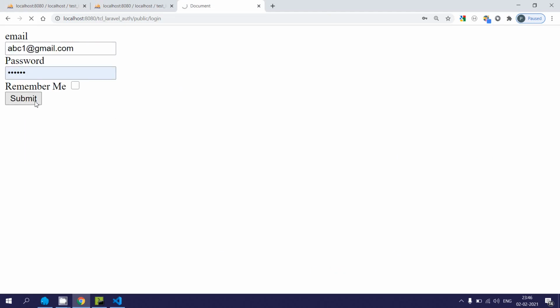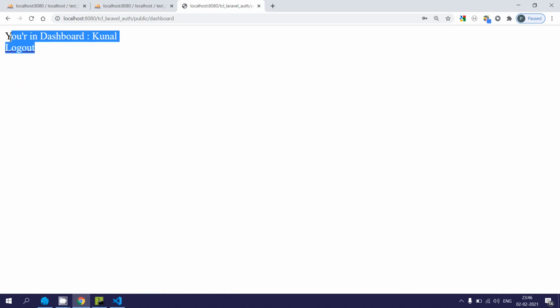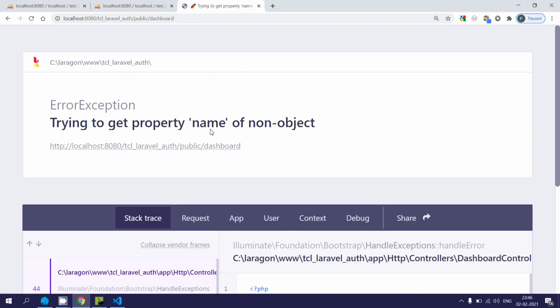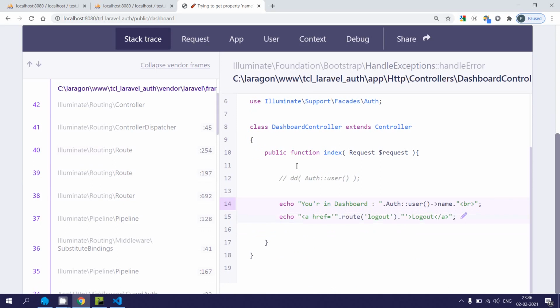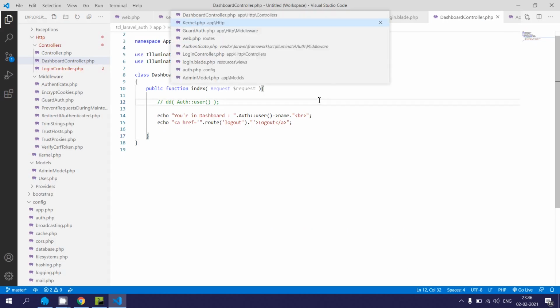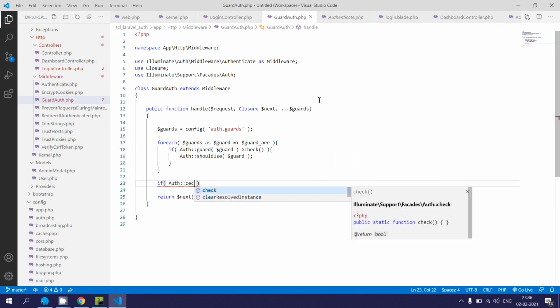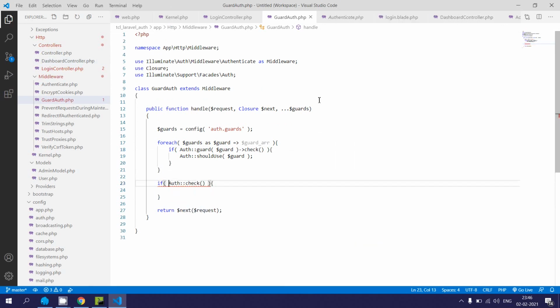So yes, we are able to log in using both the admin and user table. If I try to access dashboard without logging in, then I should specify here, if check, if user doesn't exist, then redirect.